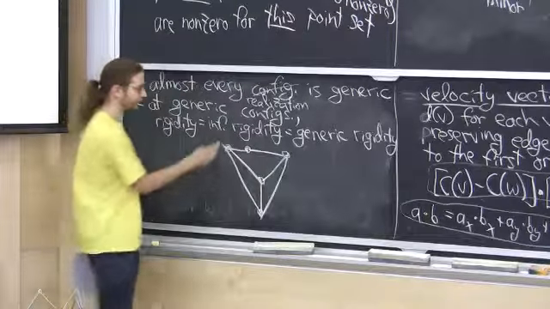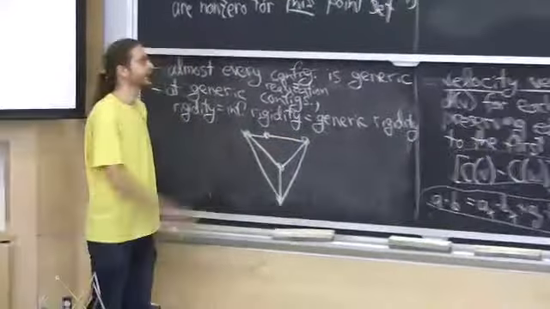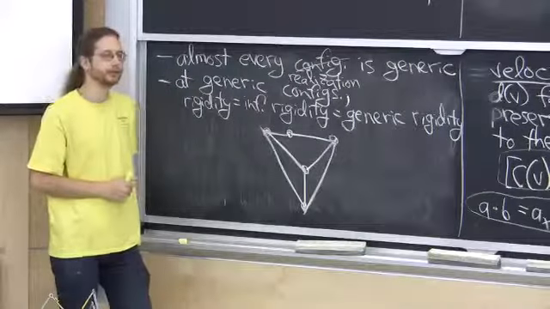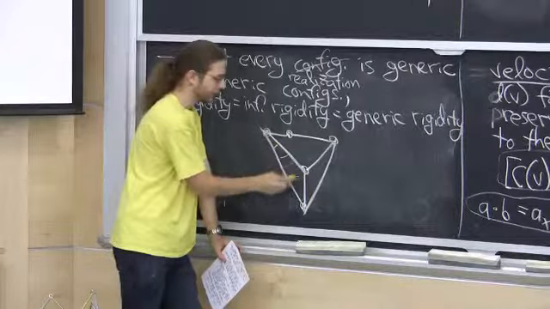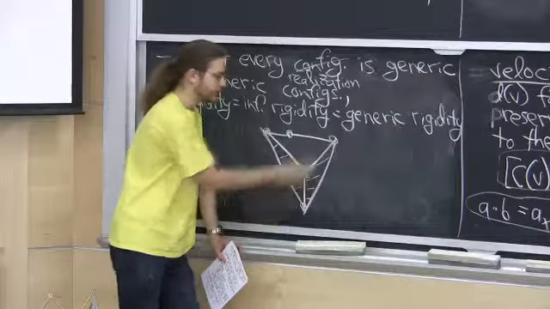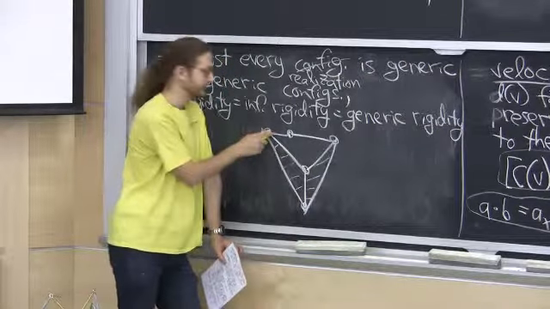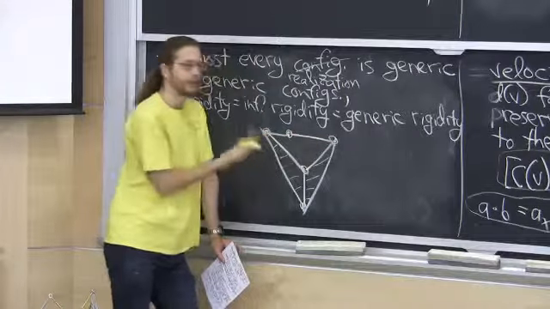So here's a non-generic point. These 3 points are collinear. And you can work out there's some minor that is 0 but shouldn't be. And this thing is rigid because we have a rigid triangle here. We have a rigid triangle here. So these 2 points are pinned relative to each other. And then this thing is taut, so it can't move.